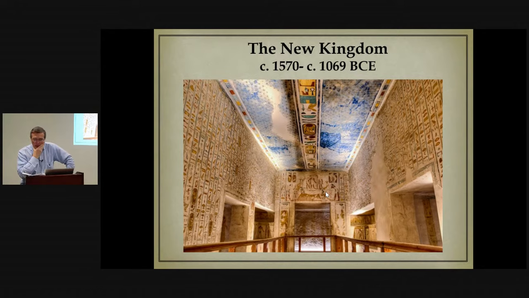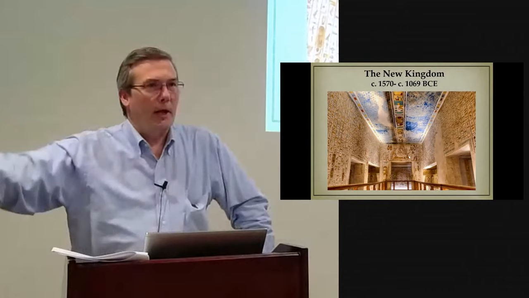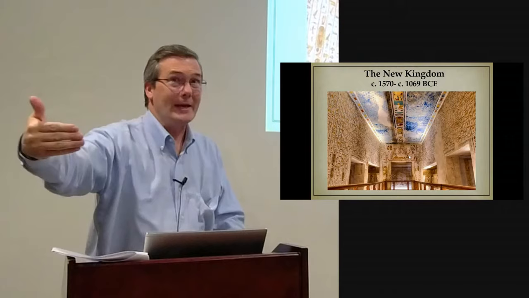Now, the New Kingdom, this is where all the action is. We built the pyramids back in the Old Kingdom, but most of the characters that you hear about and a lot of the real action-packed stuff is going on in the New Kingdom. So this starts with Thutmose the First, where he gets the bright idea of hiding his tomb. All these pyramids, it's like they have big neon signs saying, "Rob me, the gold is here." And so Thutmose says, "I know, I'm going to go where nobody goes. We're going to go into the desert." He's going on the west side of the Nile. Remember, because that's where the dead are.